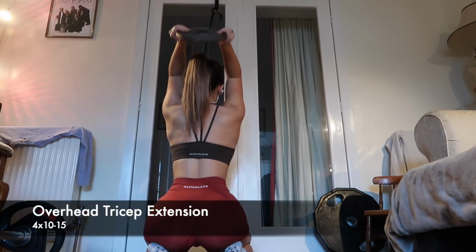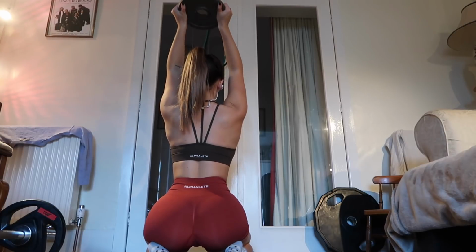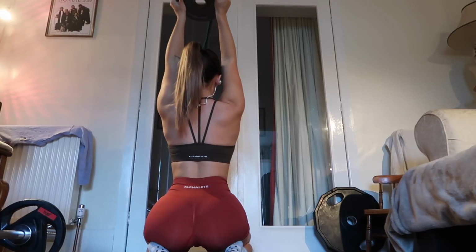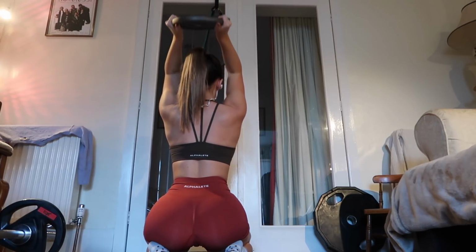Okay, and then moving on to some plate overhead tricep extensions. So you basically want to keep your elbows as close into the side of your head as you possibly can here. Lower the dumbbell or the plate, like I'm using here, as far as you can behind your head. My memory card died, that's why that clip is so short. Get a good stretch in your triceps and then press up above your head, fully extending.